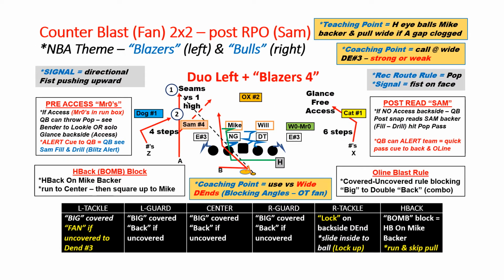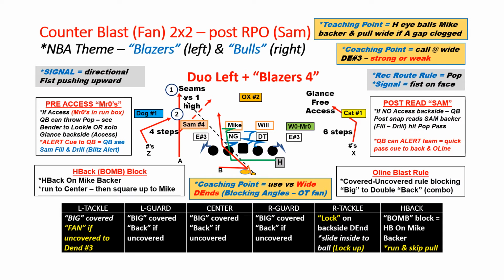So here's your counter blast, your first one. Blast is simply an ISO, but we use counter action. What we're going to do here is the O-line is going to use a big to back rule. We like this against defensive ends that want to play really wide, because you can see now the left tackle and right tackle simply fan out. You can actually have them pass set if you want when the D-ends are in a ghost alignment way out wide for a speed rush.